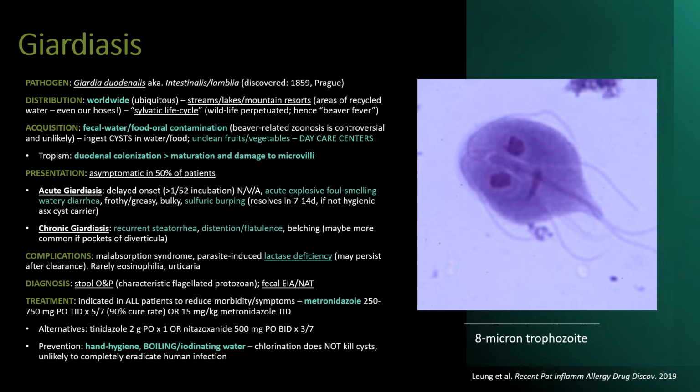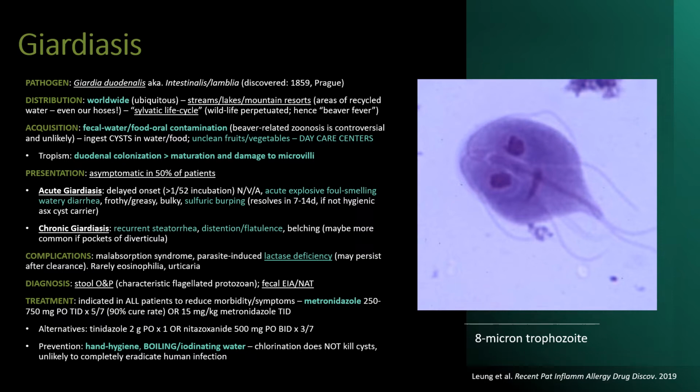Once Giardia is ingested, it takes residence in the small intestine, where it lies asymptomatic in 50% of patients, but in the other 50%, a delayed diarrheal illness can occur, probably because of damage that its flagella causes to the villi of the duodenum. Acutely, this can appear 1 week after ingestion, distinguishing this from most bacterial food poisonings, as an acute, explosive, foul-smelling watery diarrhea that can be described as frothy or greasy, classically with sulfuric or horrible-smelling belching, which resolves on its own in 1 to 2 weeks maximally.